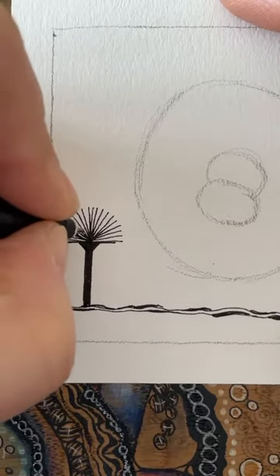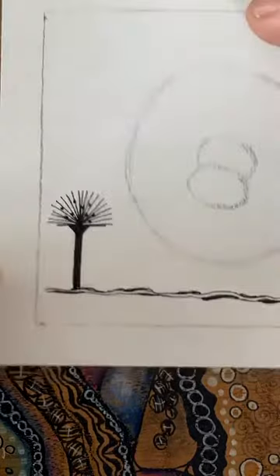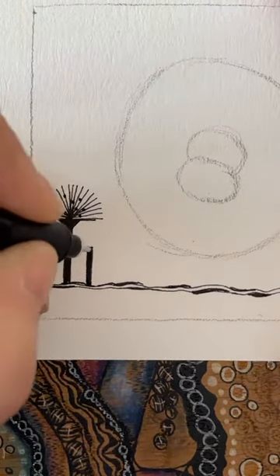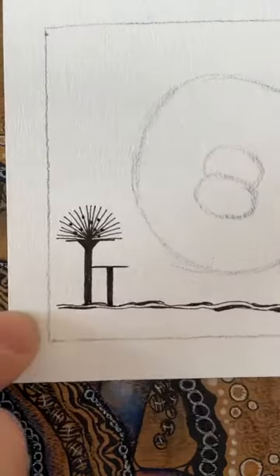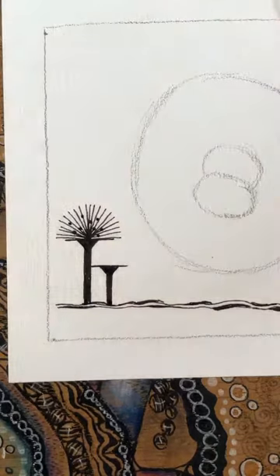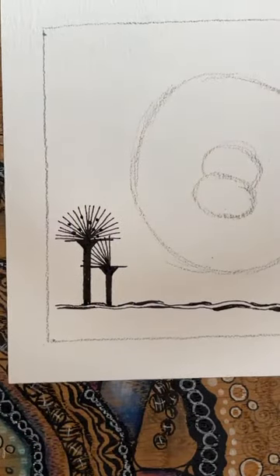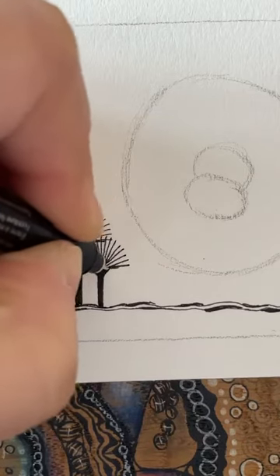I'm just going to add in little sort of dots in there - not too far out to the edge, just sort of in that center bit. I'm going to do another one but a little bit smaller. Same as before - there's that subtle line. I'm using a thicker pen for this just because it saves the ink in my lighter one. When I turn it, in with that little line there, and back in - it's almost like giving it a little bit of a balance. Same again - up we go. If it goes into that other one, that's fine because that's what they do anyway; just go straight over it if you need to, all the way around again from that same point.